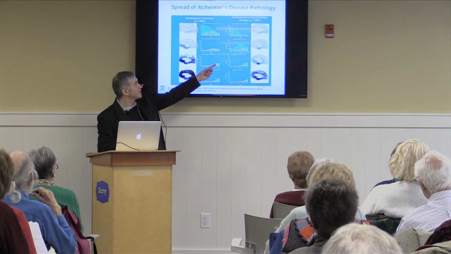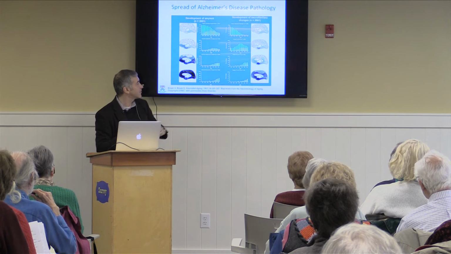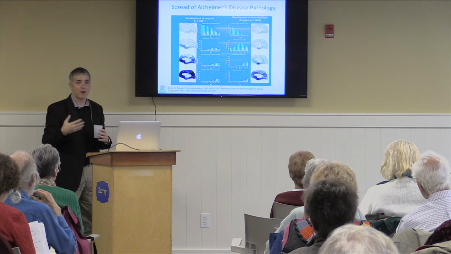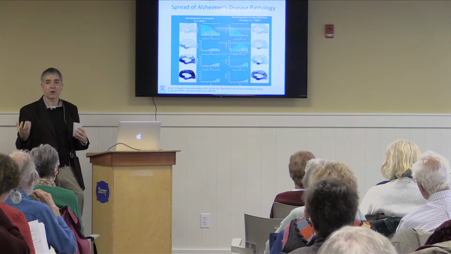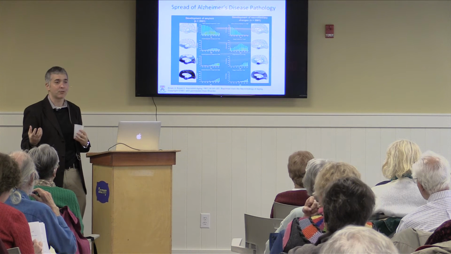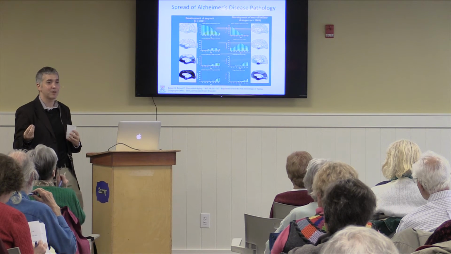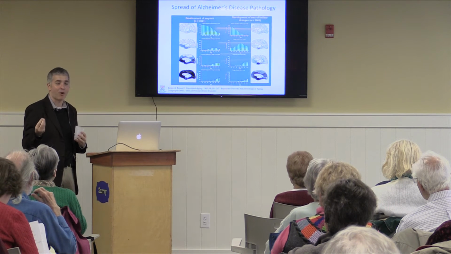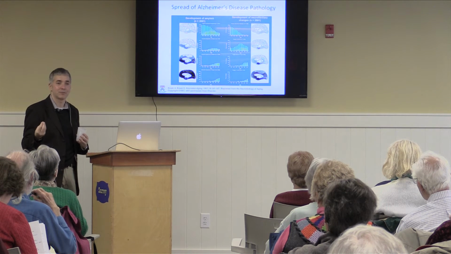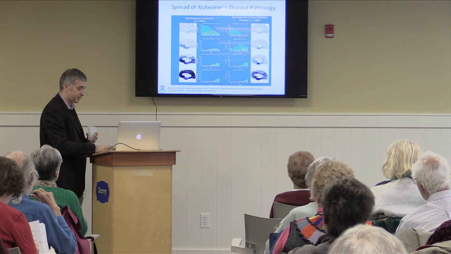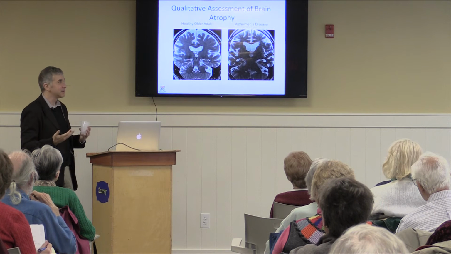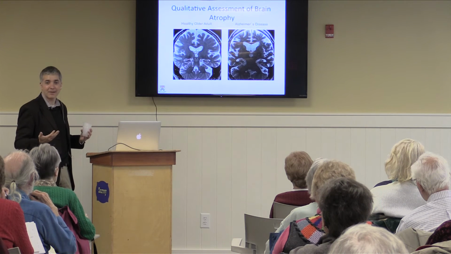And most importantly, tangles, the area that's affected first is this area up here, which is the medial temporal lobe, or where the hippocampus sits, and that's the workhorse of your brain for memory. That's the part of your brain where memories are formed and stored. And so the earliest area that tends to be affected in this disease is that part of the brain. And that's why memory is something that we really spend a lot of time testing when we test for this disease.